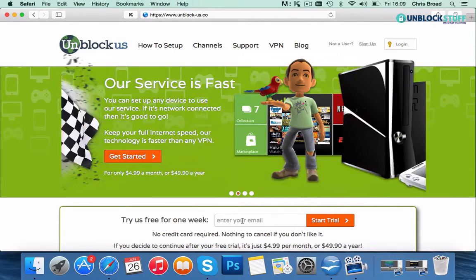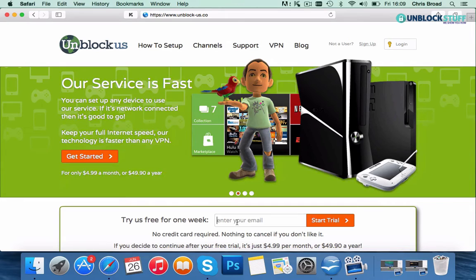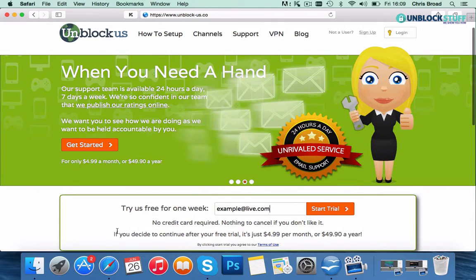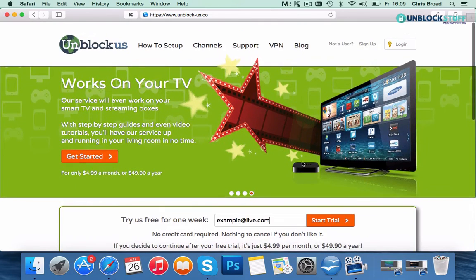Okay, so what we're going to do, we're going to type in our email address in this box right here. And this will give us a 7-day free trial, so you can try out the service for 7 days. Once you've finished the trial, it's just five Canadian dollars per month. I believe they do have a yearly option as well, which is about $49 per year. So you're going to go ahead and click Start Trial. But obviously, I'm already a member, and I've been using this service for nearly 2.5 years now, so I know they are great. Right, that's okay. Let's log in.